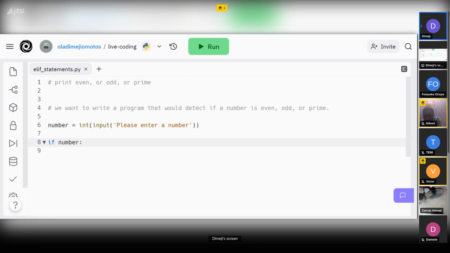At the same time, a number can also be odd and prime. An example of such a number is 13. 11. 13. Exactly. All those numbers are odd and also prime. 11. 19. 17. 13. Exactly. Thank you. 17. 19.